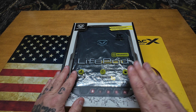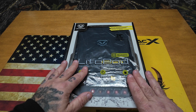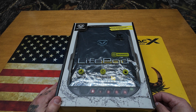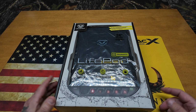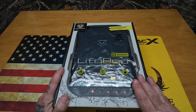But for me, my vehicle and also in the house somewhere, if I want to strategically place a firearm somewhere, this is a great option. But again, gun-free zones, you know, criminals never go to gun-free zones, so you got to have a place to lock up your firearm. Federal buildings, if you go to hotels, you travel, this is TSA approved. So there's just plenty of endless uses for this safe, but like I said, we're not going to get into that. So without further ado, this is used.